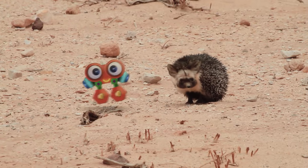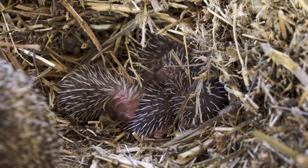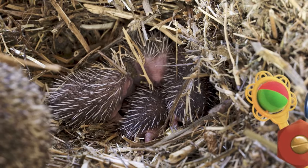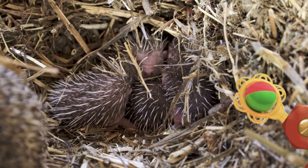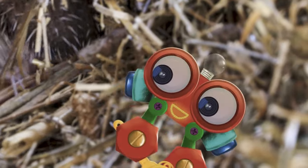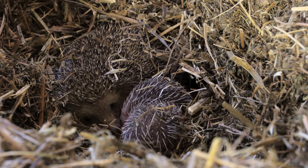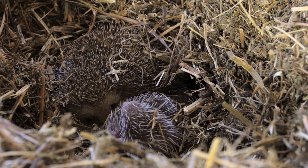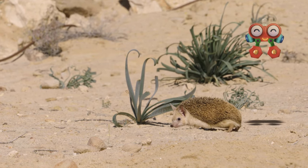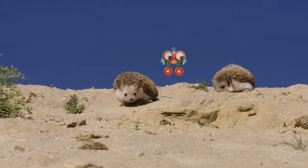I have a better idea. Do you want to see something really cute? These cute things are itty-bitty baby hedgehogs. And don't worry about the prickly spines — when hedgehogs are born, their spines are super soft. When hedgehogs are babies, their mommies feed them just like human babies, till they're old enough to feed themselves. When hedgehogs grow up, they like to spend time by themselves, and if they get lonely, they hang out with their friends and family.